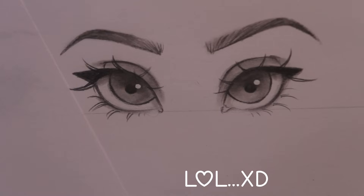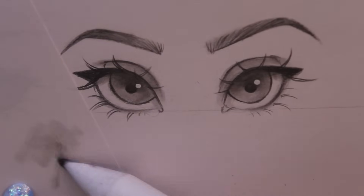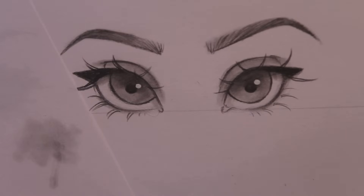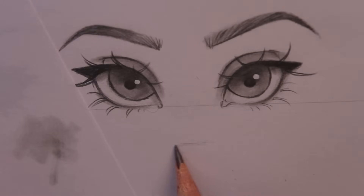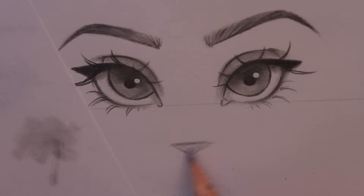Okay, so the first nose we're going to draw is front view, and this is the new technique I want to show you guys. What you're going to need is your blending stump. For this technique, you want to have a little bit of graphite on your stump already — make sure it's not too dark. Use your lighter pencil so you can have light pressure and light application, or just use a regular pencil with a very light hand. What I learned was to do an upside-down triangle first, so we're going to draw that — keep it light and then fill it in just like that.